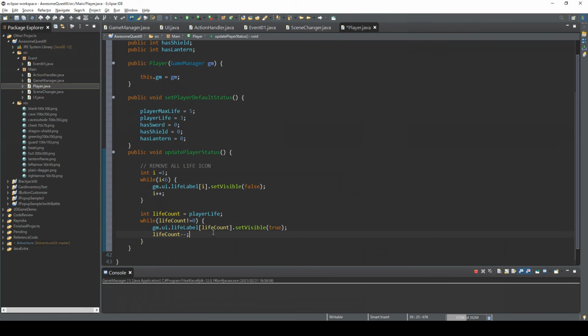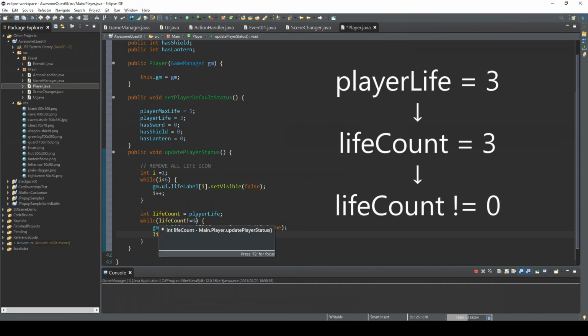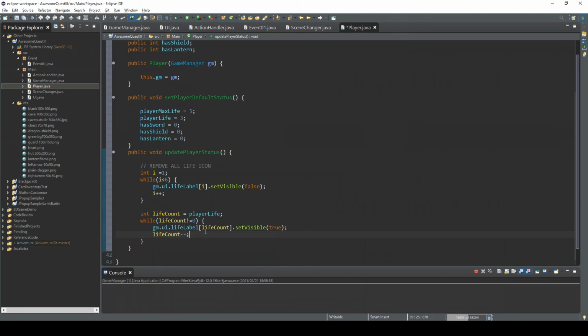So for example, if player life is 3, then life count is not 0. So this while loop starts from 3, life label 3, and it makes it visible, then the minus 1, so life label 2 also visible, and the life label 1 also visible, and then 0, so while loop stops. That means it's gonna display 3 life icon, life label. And to do this while loop, we need to reset all these life icons first.